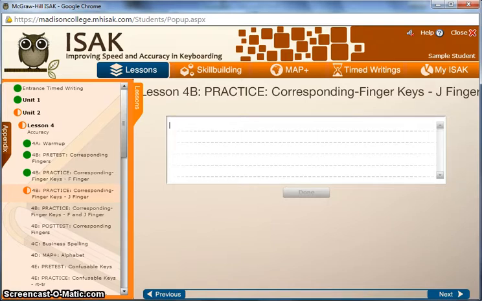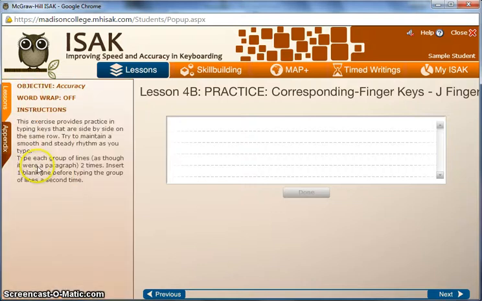Alright, so in my example here I have Isaac open. I'm currently working on lesson 4, but what I need to submit through Blackboard is lessons 1 through 3. I don't need to submit any of lesson 4, even though I'm partially done with it, as you can see here over in my lessons.